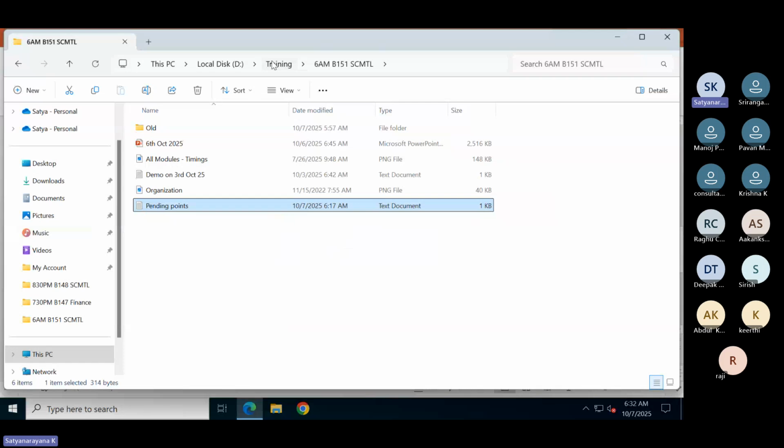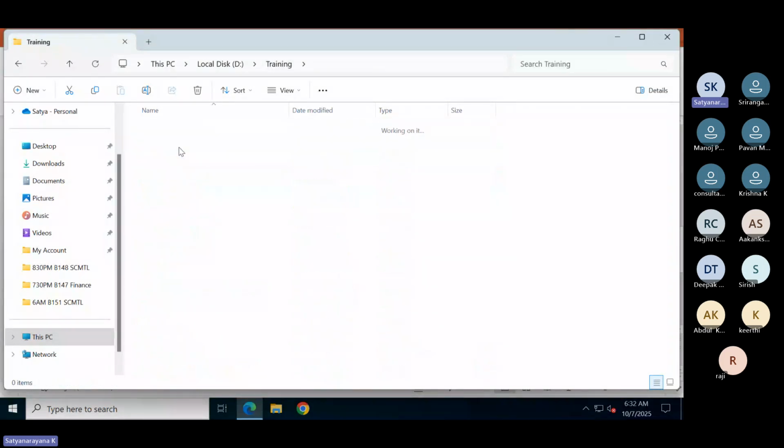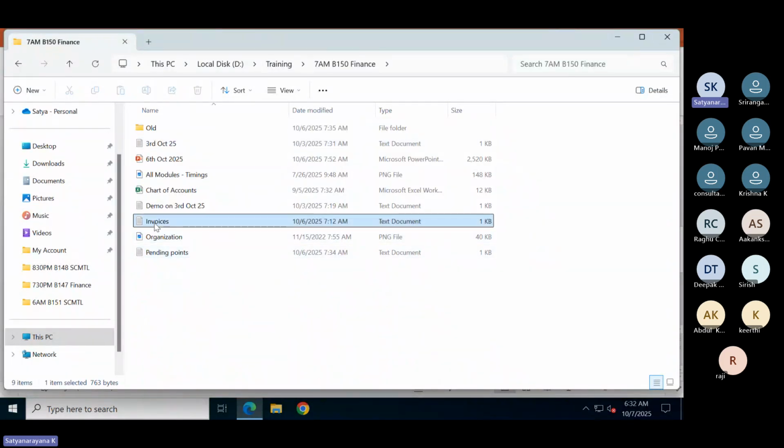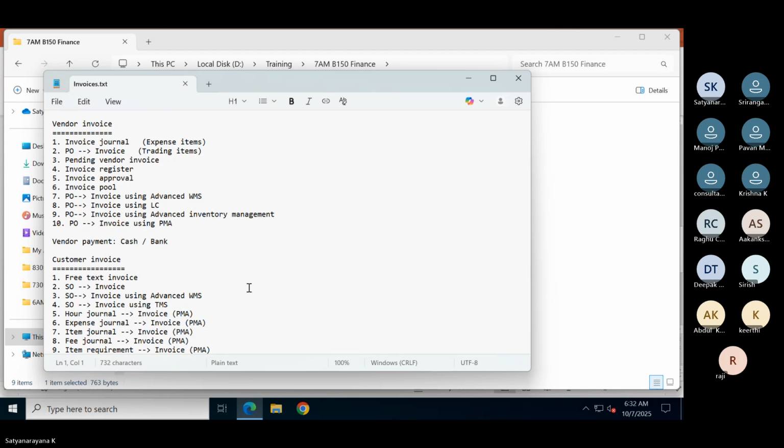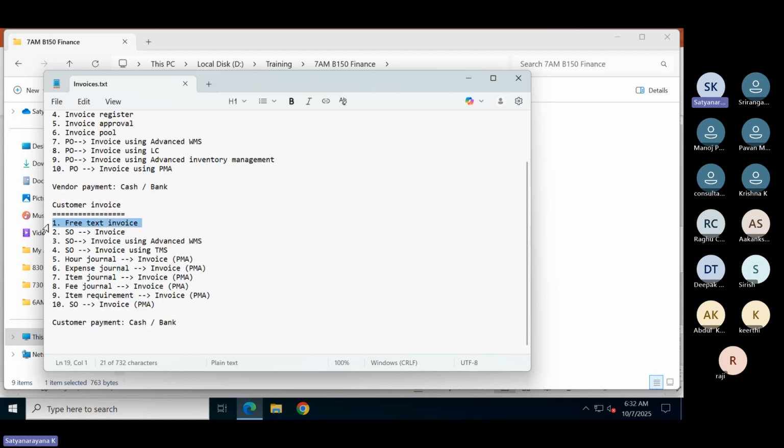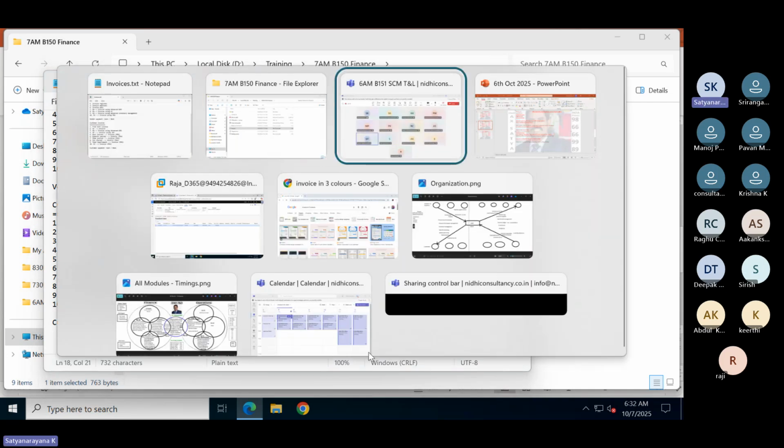Actually, in finance, I will discuss invoicing. That is a finance topic. Customer invoices will be done in different ways. Now you are asking about sales order to invoice.